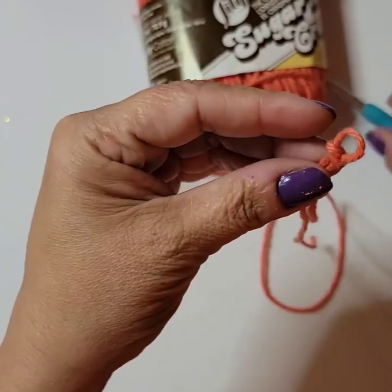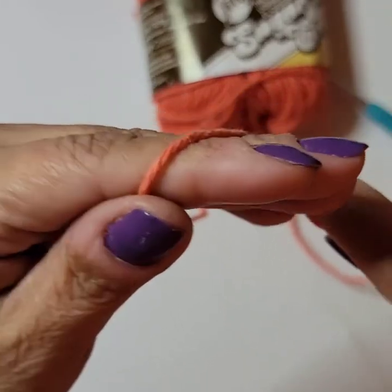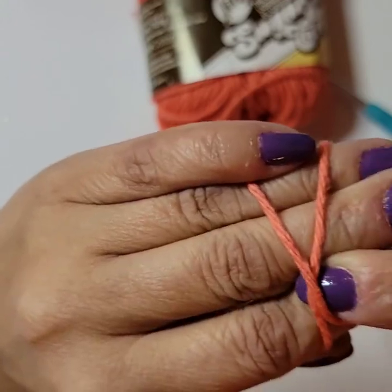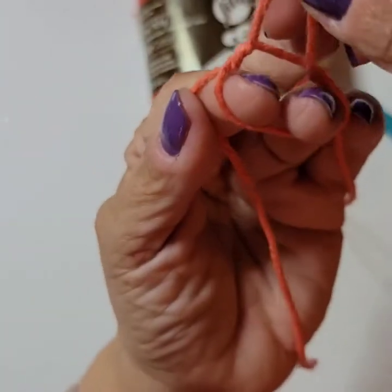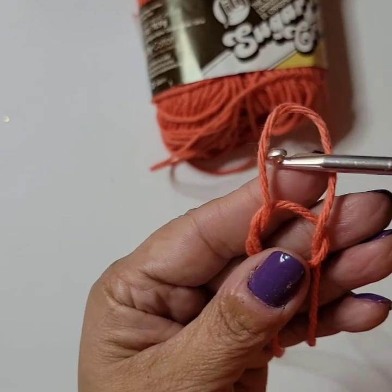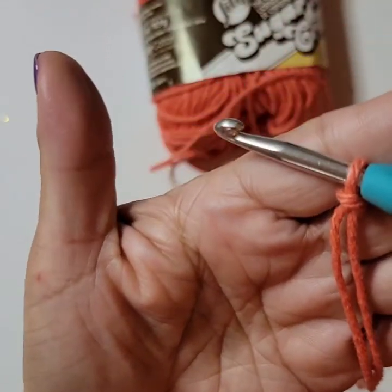I'm going to do it one more time. This thumb's going to hold it right there. You're going to go like this, crisscross applesauce. Okay, I use this to hold it like that. And this finger is going to go underneath this one. And you're going to grab it like that. And pull it a little bit like that. Grab your hook. Put it through this loop. And then the long yarn that you're going to be using, you're going to pull it. See? And there is your loop.